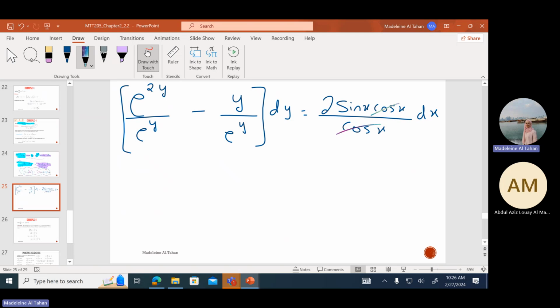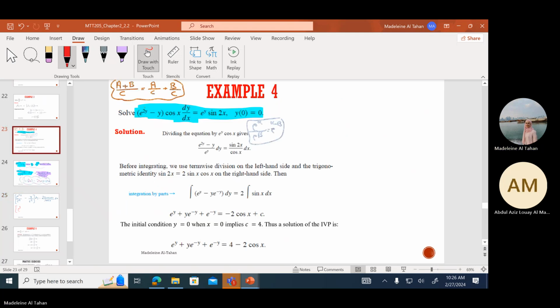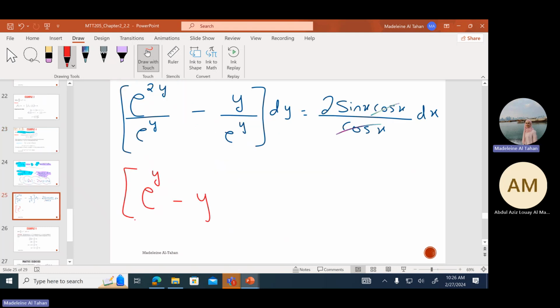Still, I will rewrite it in a better form, miss. So what do you think about e^(2y) over e^y? Can I write it as e^y? How did I get that? e^(2y minus y). Which formula did I use for it? e to the alpha minus beta. Okay, miss? And this one, can I write it as e^(negative y)? Okay, equal to 2 sine x dx. Now, this is the simplest form that we can do. So what should I say now? Integrate. Okay? Miss, you can integrate both sides before you simplify, and then simplify after it.